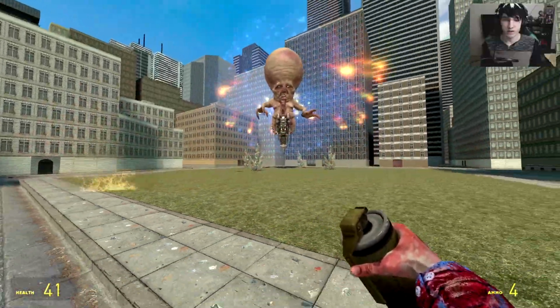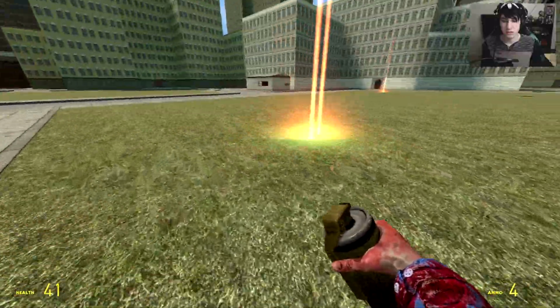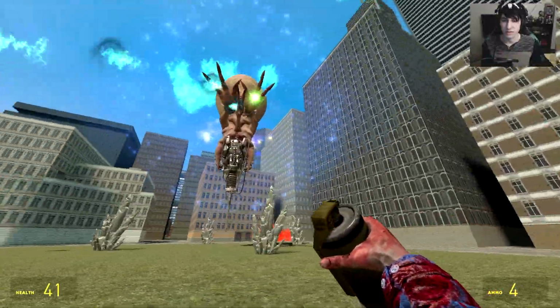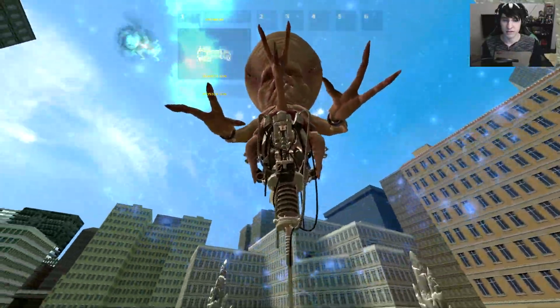This guy's summoning like spirit bombs left and right. I don't know, what do these do? They probably hurt me, right? Yeah, they explode, okay. An energy blast left and right. Now, ooh, take a picture.